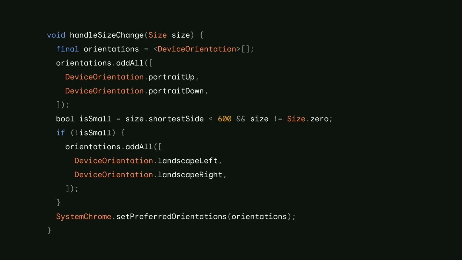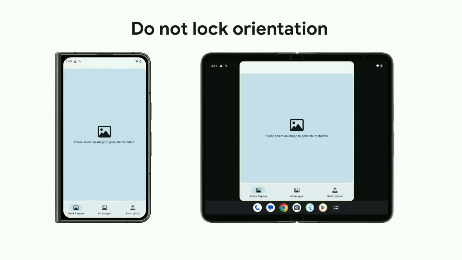But let's see what this very common code does on a Pixel Fold. Oh, that doesn't look right. This folded display is okay when we're in this portrait folded mode, but when we unfold, let's break down what's happening there. We're using MediaQuery, like we discussed earlier, to figure out the window size of our app. When we restrict orientation, under the hood, setPreferredOrientations is causing Android to use portrait compatibility mode. That portrait compatibility mode puts you in this letterbox state.